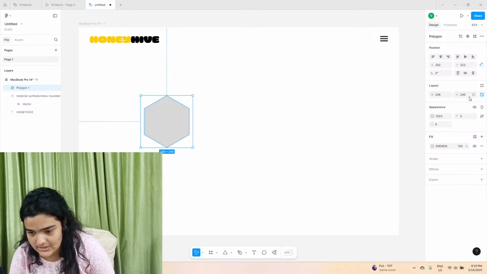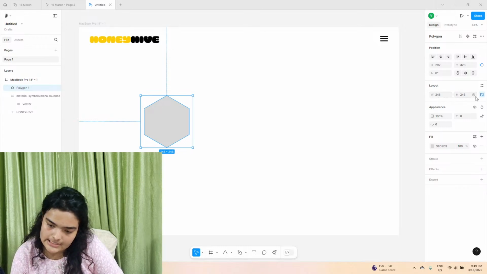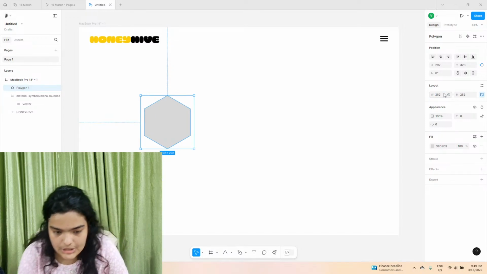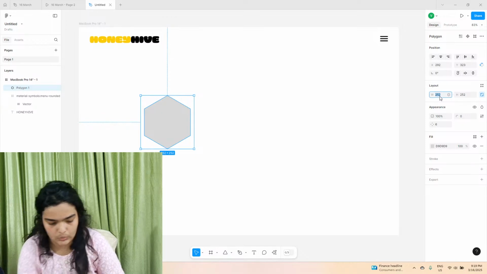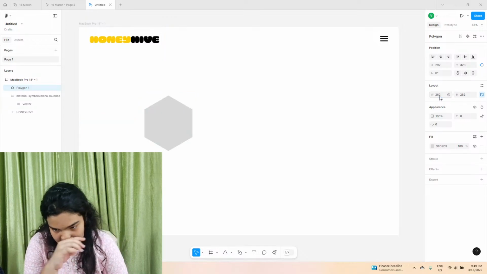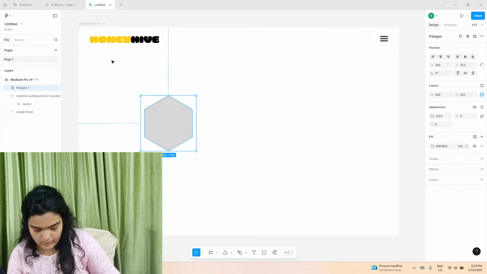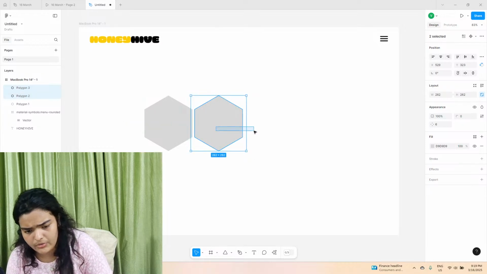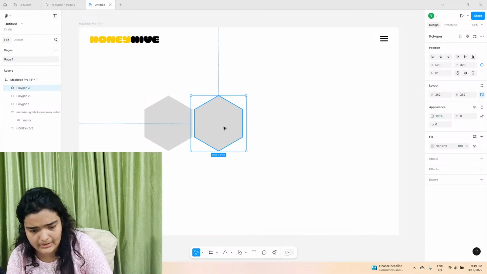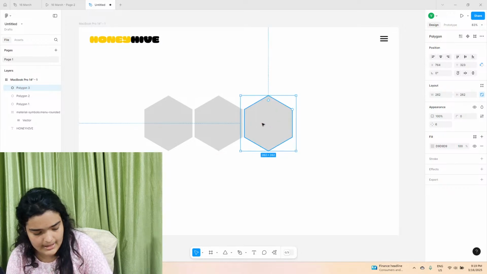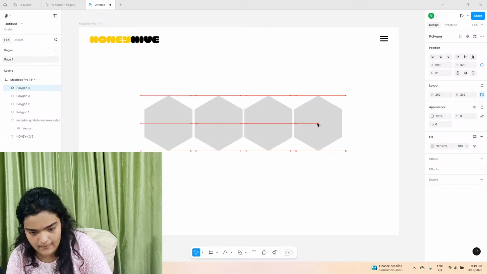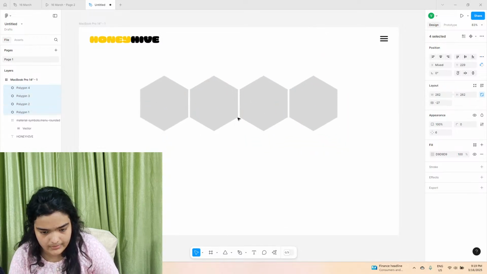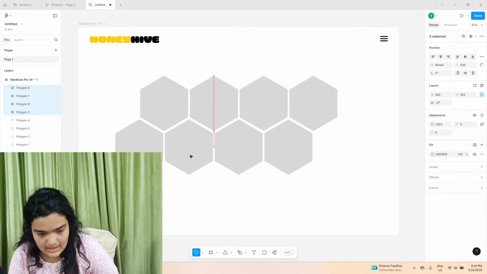Let's just lock these firstly, which will make sure the width and height remain in the exact same aspect ratio, and we want the ratio to be exactly equal, which is 1:1 right now, and we're going to change them to be 262, and that is going to be the width and height that we're using for a MacBook Pro 14. And now we're just going to copy and paste these a bunch of times. Don't even worry about what you're filling them with right now, it just doesn't matter. Let's just get the third one, align it perfectly, copy and paste it, get this guy over here again, and now we're just going to select the bunch of them, align them equally, and now we have 4 of these ready.